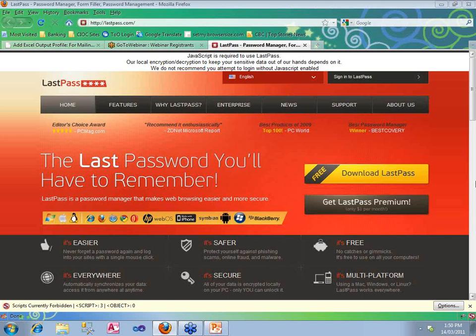So my answer on systems, do yourself a favor and do LastPass. It's totally free until you do some of the more crazy things. But even if you go for the paid version, it's like $12 or something like that, which is what you need in order to be able to use the app on your smartphone.